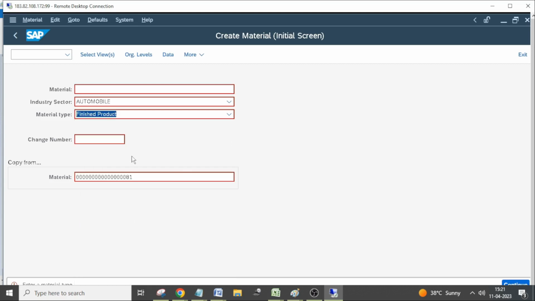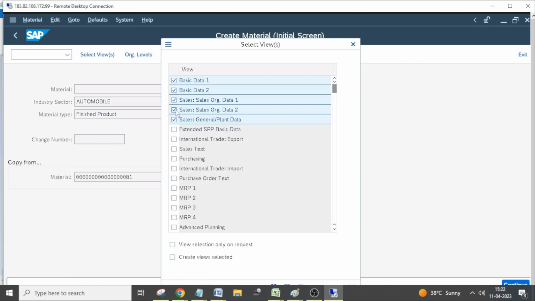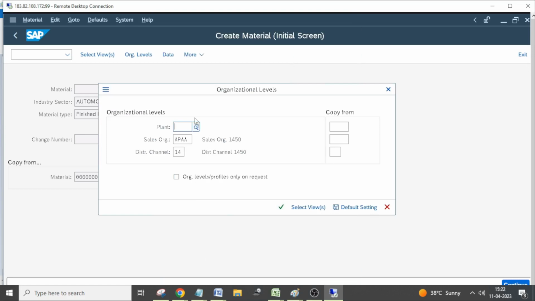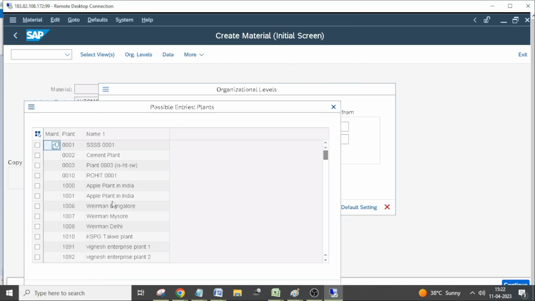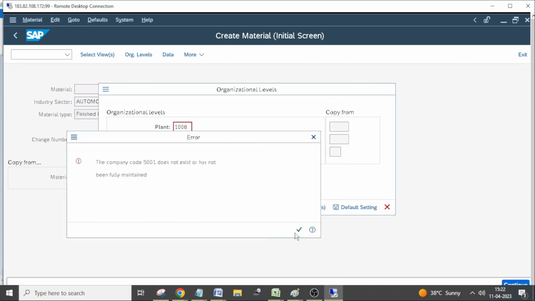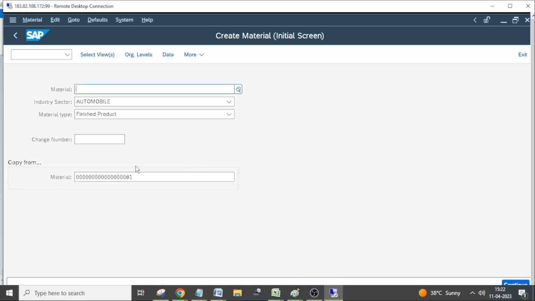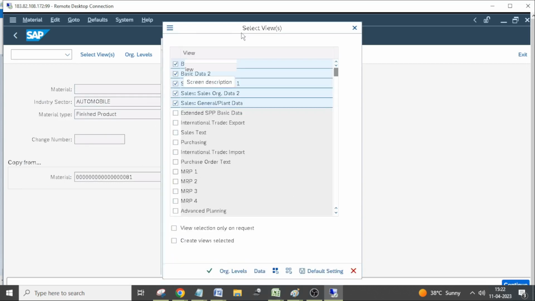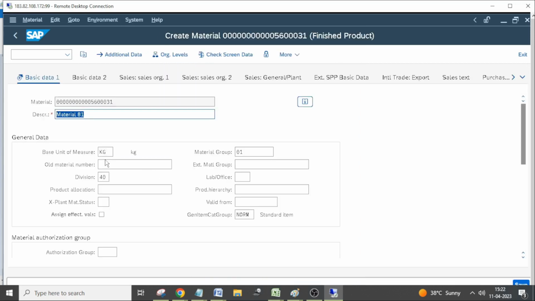Select finished product. I'll copy all the data, whatever data is available in the previous material. It is asking for plant data also. I'm not sure which plant. Let me remove plant data. I'll create this material with only basic data. So basic data is copied from material number 81.